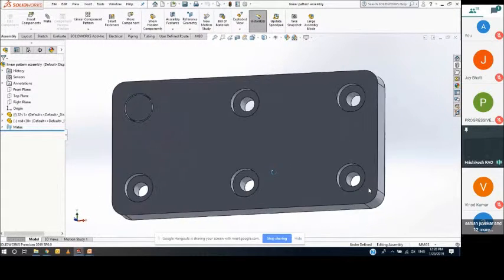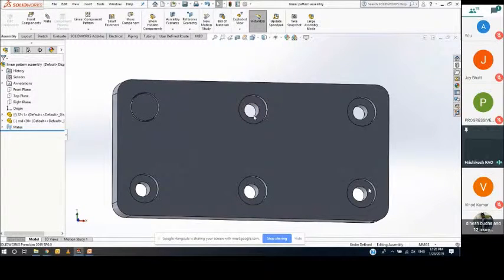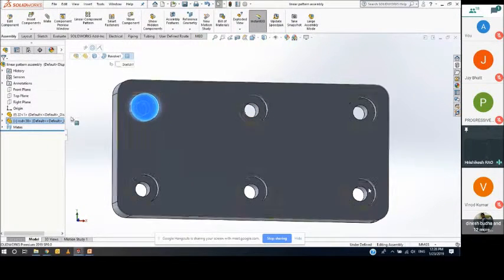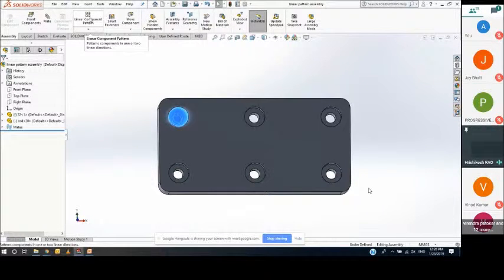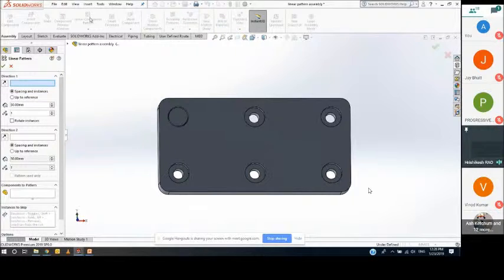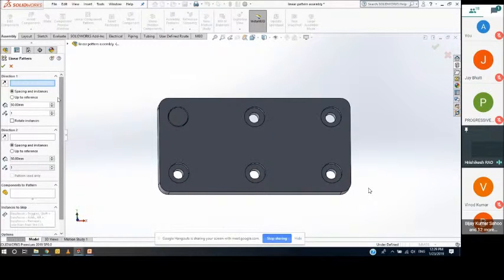So here I've created a simple assembly with a counter bore hole, and I've just mated this part in one of those holes. So by using linear component pattern, you will find it on the assembly tab. Select the linear component pattern. All the functionalities are the same as we saw in the part level.